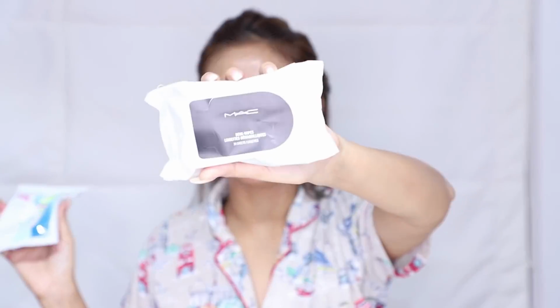But usually if I was in the bathroom, I would just wash my face with just water. You guys know I'm not really much into face wash. But today, since I'm on camera, I've got two sets of wipes over here. One of the Cara wipes, and then I've got the MAC Demi Wipes. You guys know that the MAC Demi Wipes are something I use pretty often. So basically what I'm trying to say is just use either of the wipes, or if you're in the bathroom and not doing this on camera, just go ahead and wash your face with water. It'll all come off. I could have also taken a damp napkin and gone over my face, but I've got the wipes super handy, so I'm just going over my face and cleaning it out.